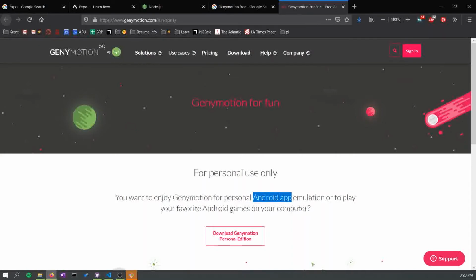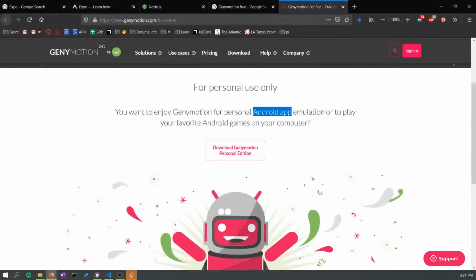Again, this is optional. This is not my preferred way of developing with React Native. I actually prefer having the Expo app on my phone and scanning the QR code that comes up every time you run an Expo app. But this is just a good option. Say you don't have a phone that supports Expo apps, or I know some of my friends don't.